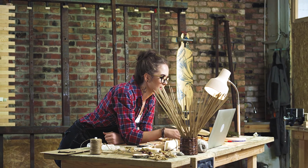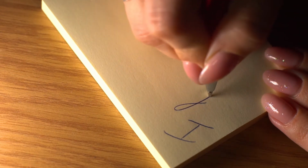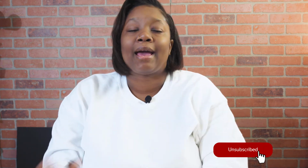All right, guys, so that brings us into my last tip and trick, and that's just to keep an open line of communication with your customers. So this just means when they order something, just simply write them a little thank you note and the time that they should expect their order. Usually add like a couple extra days because you really can't control too many things once your stuff is with USPS, like I said before. But just send them like a little, hey, thank you for your purchase with us. You can expect your order in about 7 business days, something like that. So keep that open line of communication with your customers.